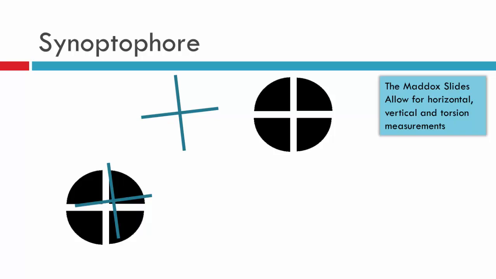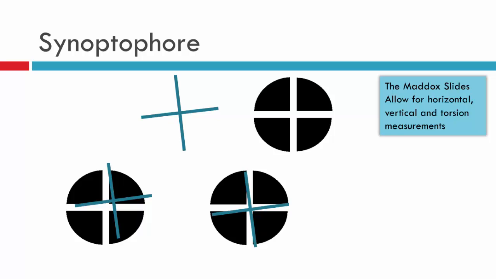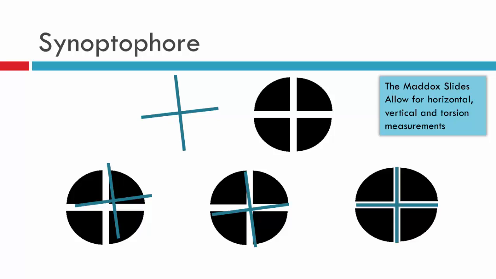Okay, so coming back to our example, this is a cross that's displaced vertically, horizontally and torsionally, and the patient will give you instructions as to how to move that vertically and torsionally so that it sits perfectly, and again you can ask the patient to move it horizontally. So in the end, what will happen is that that cross should be perfectly in the centre of the circle.